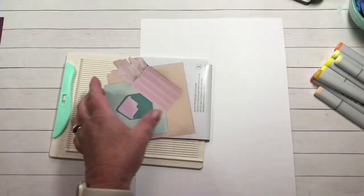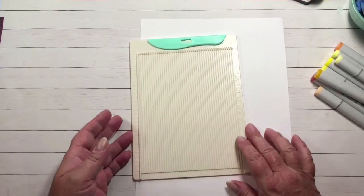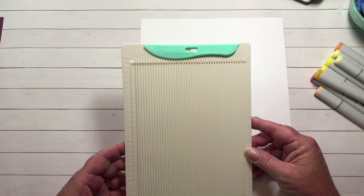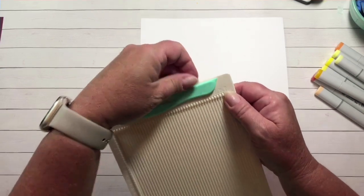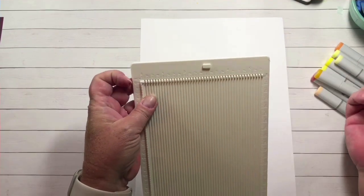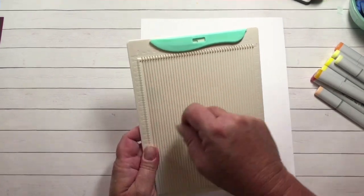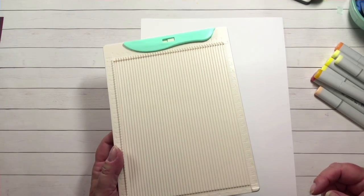And anyway, this one will be very handy for scoring card bases and things like that, just right on my desk. It is a 7 by 5.5. And then this is the little score. It just snaps on. It slides and snaps. So, anyway, this is also good if you want to make a wood grain background or some kind of panel backing, what do you call that, beadboard. That's what I would like to make soon, maybe in another video.